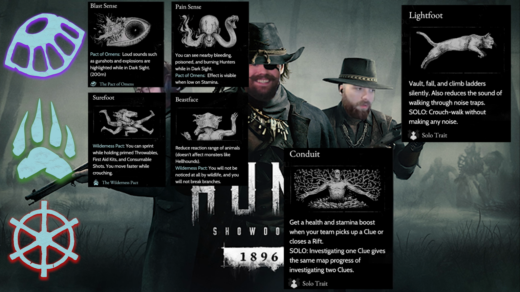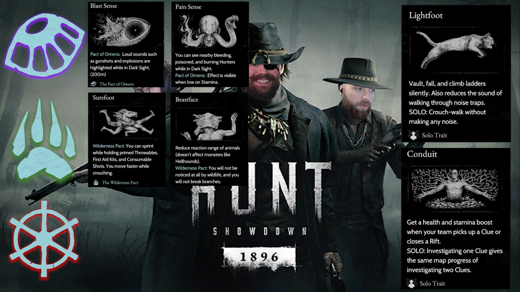I should also mention Lightfoot. It now has crouch walk without making any noise for solo players only. So it has the old Surefoot passive attached to Lightfoot now, permanently in the game forever until they change it.